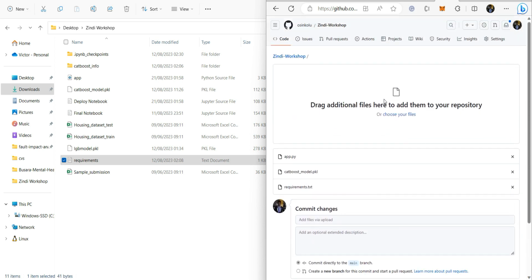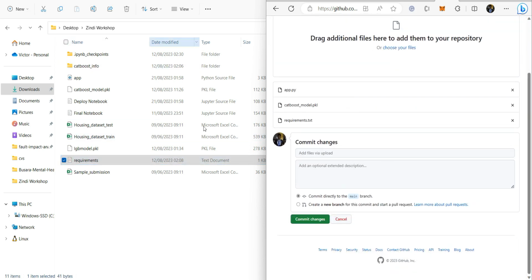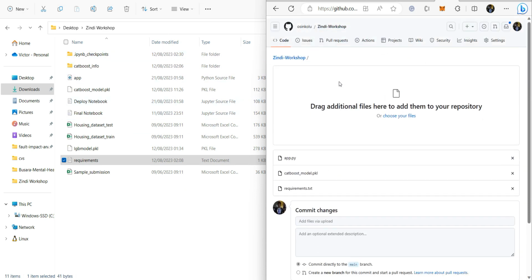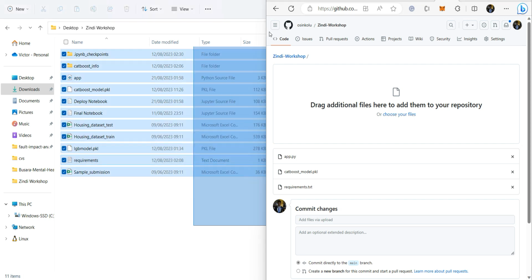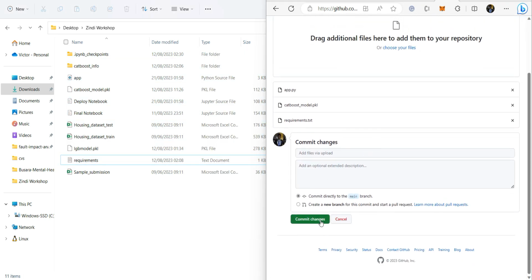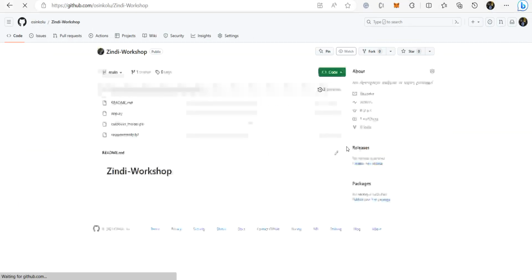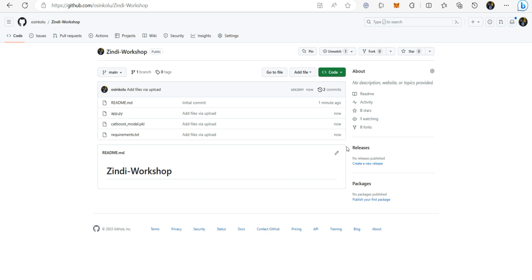Well, don't worry, I'm going to share all these files. I'll most likely zip them and add them here into the repo, or I'll just add everything as it is. So I'm going to commit the changes. When you say commit changes, it just means you are done making any change and you want to commit. So here we are. We already have the link, repo, all set up.